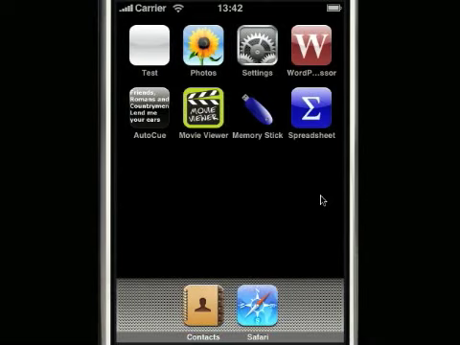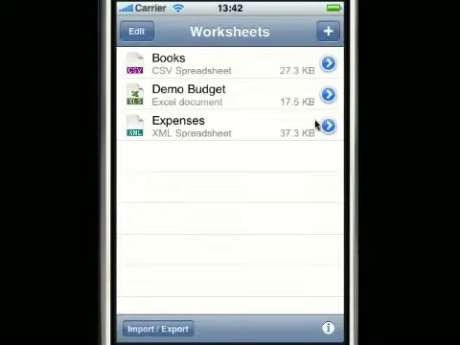In this video I'm going to show you some of the improvements that we've made in version 2 of Spreadsheet for the iPhone. Firstly, version 2 now uses the Excel .xls format as its default format. This means you can just copy your Excel workbook files over to the phone and open them up directly. Spreadsheet can also open CSV and XML files, but mostly you'll typically deal with XLS files. So I'm going to open up one here now.